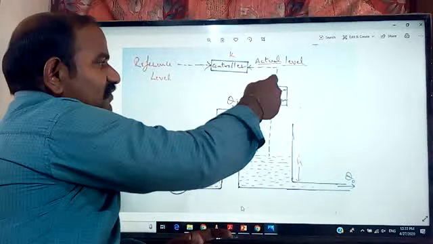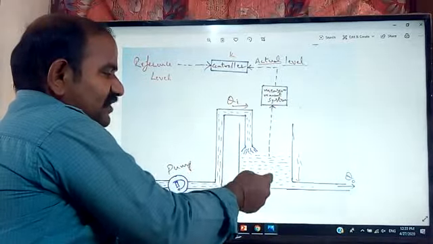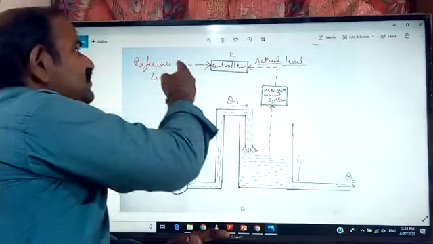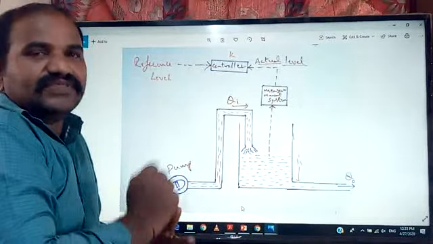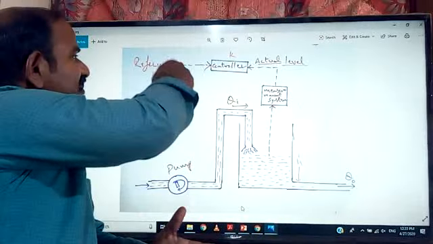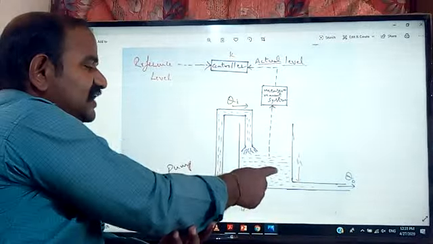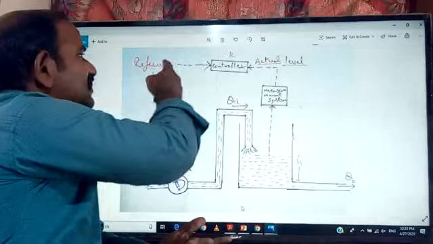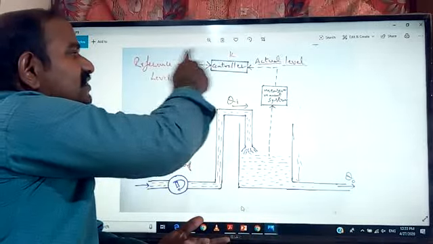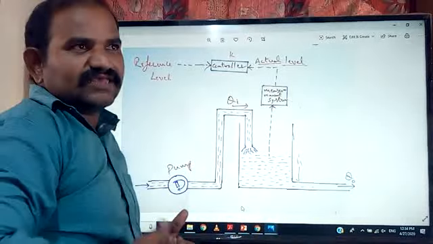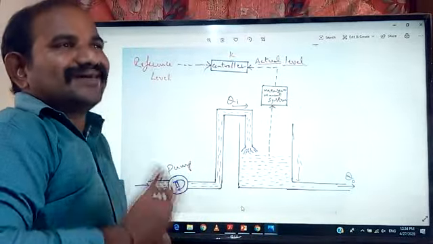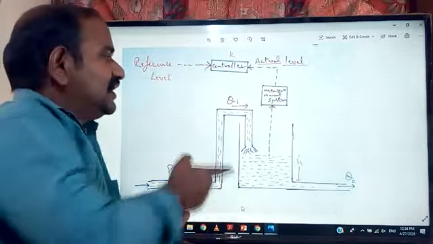And this actual level, that is the measured head of the liquid within the tank, is compared with the reference level, the point at which you would like to maintain the head of the liquid within the tank. So the present height of the liquid within the tank is always compared with the reference level. Based on the result of this comparison, the controller takes the responsibility to turn on and turn off the supply of liquid into the tank.